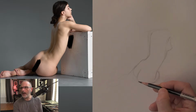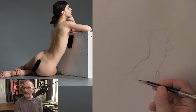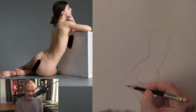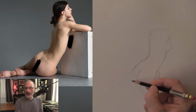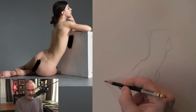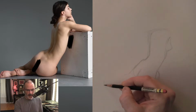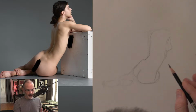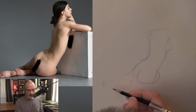Let's see. I'm looking at my other reference because this one's pretty faded. With the light that's coming down, hitting the paper, it kind of washes it out a little bit. I'm going to get that foot and kind of a rough indication of that foot, and just a target, nice and light over there for placement. It's not perfect, and don't worry about it being perfect.